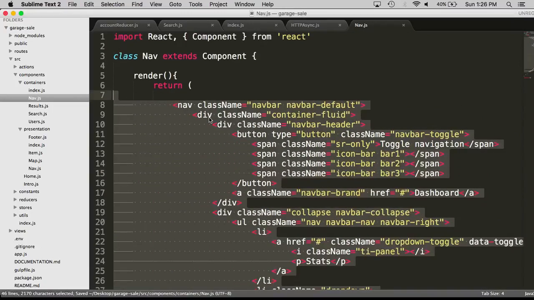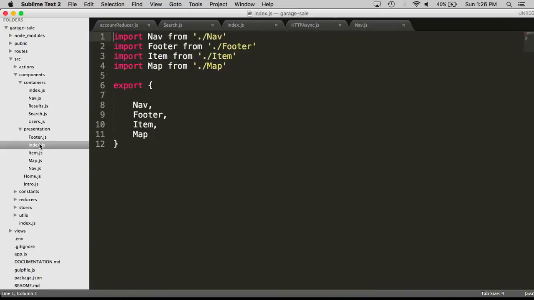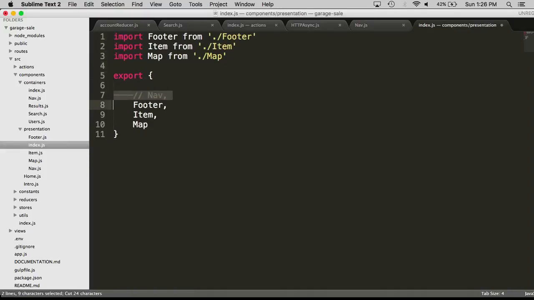Which means we've got to remove the nav component in the presentation layer. So go to the nav.js presentation, copying the whole thing, only the HTML, the JSX. And then remove it from the presentation directory.